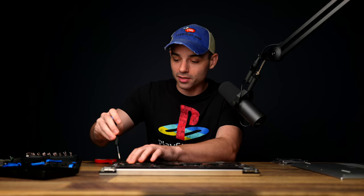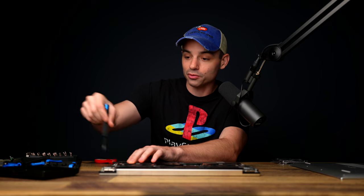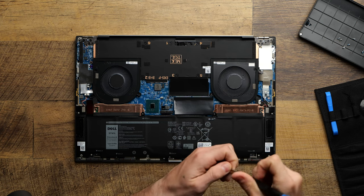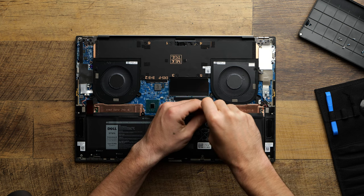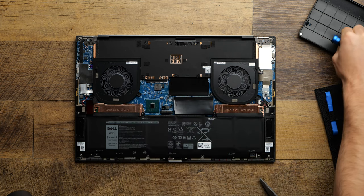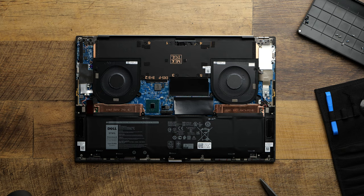Before we started this, the laptop had 16 gigabytes of RAM and 512 gigabytes of storage. Now it's got 2.5 terabytes of storage and 64 gigabytes of memory, which is going to be so awesome. This might legitimately turn into my productivity laptop going forward.